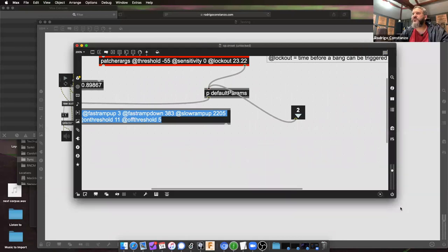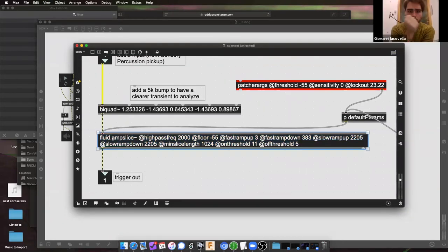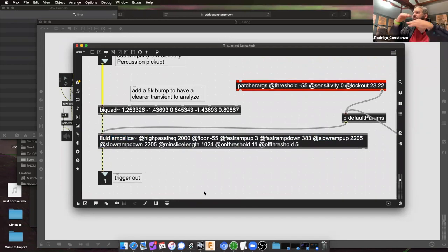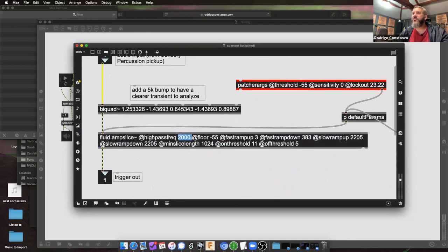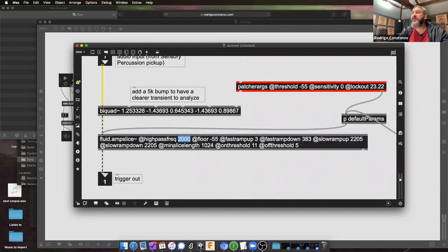This is one of the objects from the FluCoMa project that does the amplitude slicing, and it does a differential, that thing I explained in the beginning where you have a slow envelope and a fast envelope, and it takes the difference between the two. I'm applying a really steep high-pass filter. 2K is super steep, meaning I'm cutting almost all the lows. That's at the start. Then I apply a noise floor, which they call threshold in their software, where anything below a certain amount just gets ignored. And then this is the fast envelope.